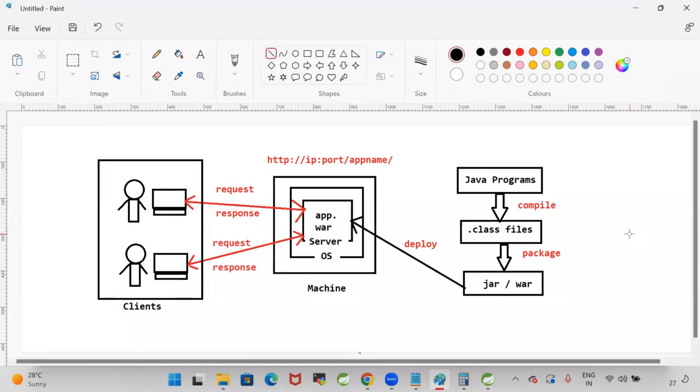When it comes to the module 3, we will use all the real-time tools like GitHub, Maven, Gradle, Jenkins. Everything we are going to automate in the coming sessions. But in these servlets, we will see only manual deployment process. Are you clear? Right. Next, note down.